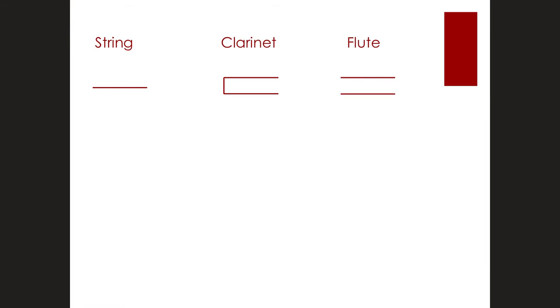So let's apply this now to strings, clarinets, and flutes. I use these as examples of musical instruments that many people think of. A lot of times instead of saying string, I'll actually say guitar. So with the guitar and the string, one end, let's say here, is going to be at the bridge, and this side, maybe it's your finger pushing down on one of the frets.